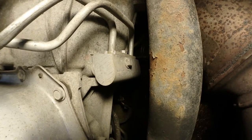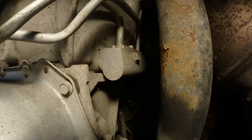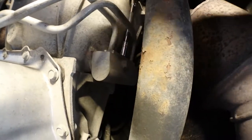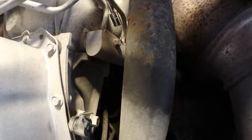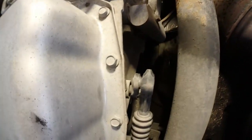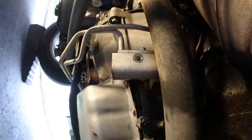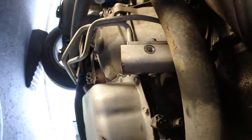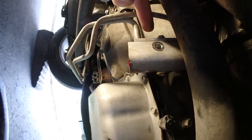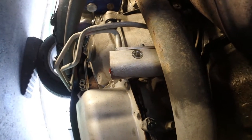Not sure I'm going to be able to show you what I'm doing. Need my two ends. Okay, I removed the bolt holding the thermostat housing into the transmission. Now it's gonna be easier to remove that 10 millimeter bolt bracket that's holding these two lines in the thermostat housing.